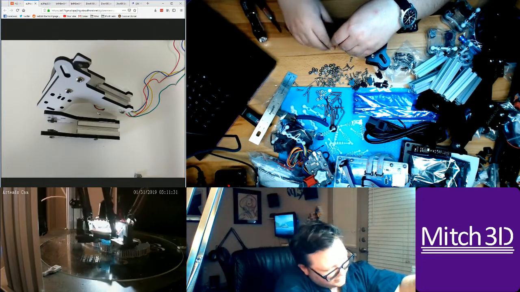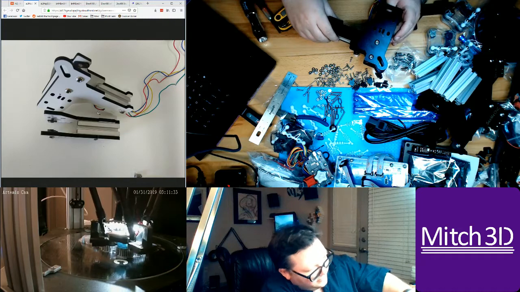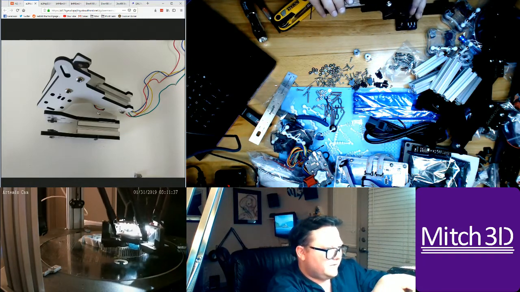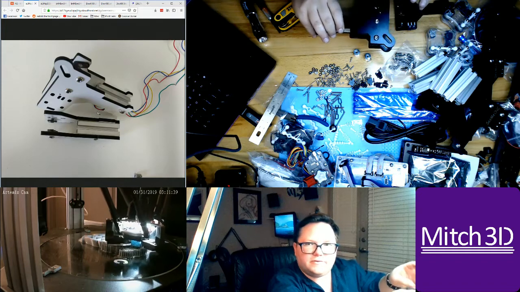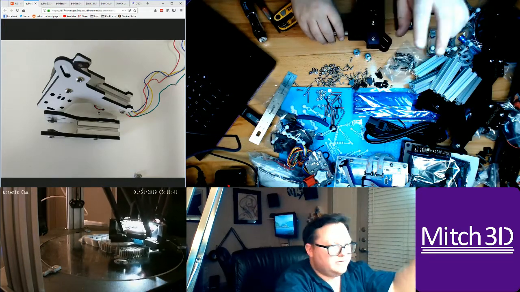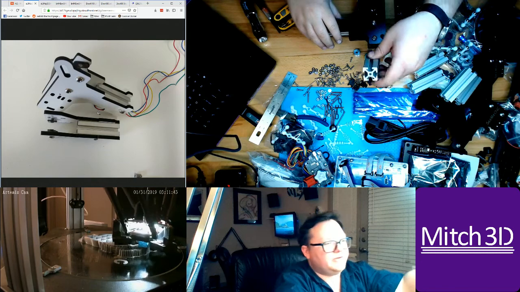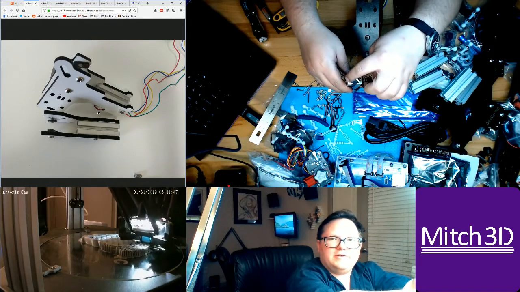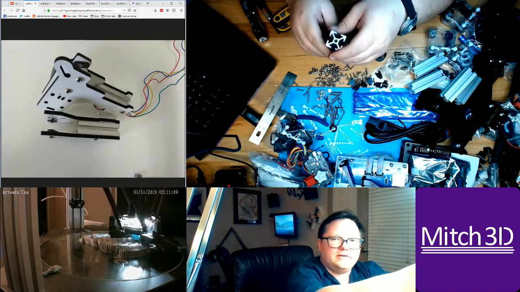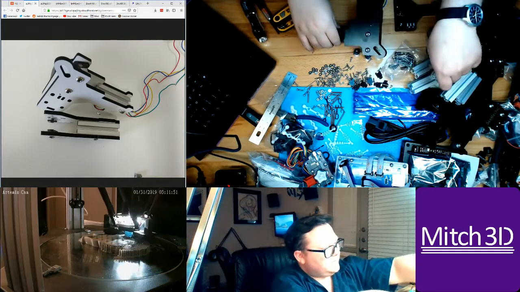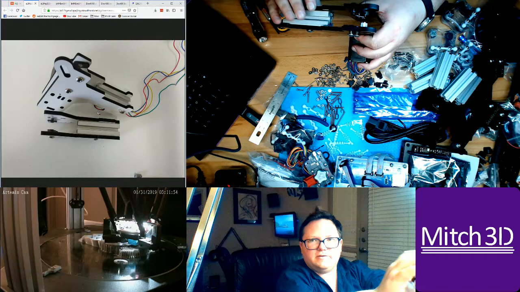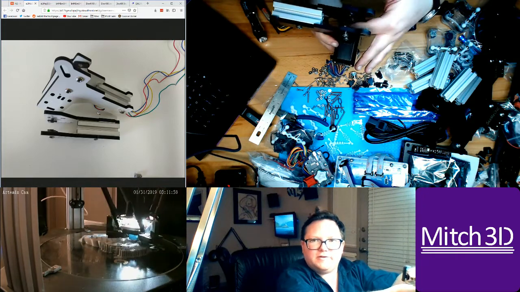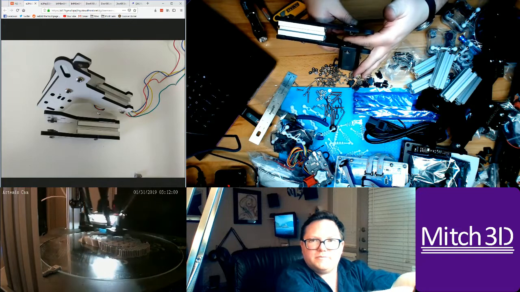So I got the motor pulley on. The other thing with this is that the belt goes on both sides of the extrusions, so the belt is actually going to slide on this channel and this channel underneath here, so it has to go center. If you look, the pulleys are in here, and the belt is going to ride through here, and the aluminum extrusions are going to go in here.